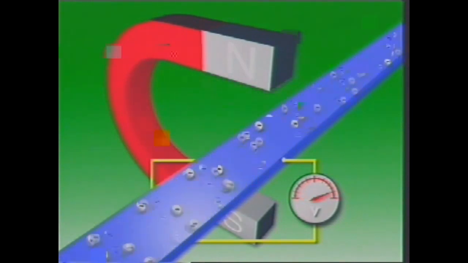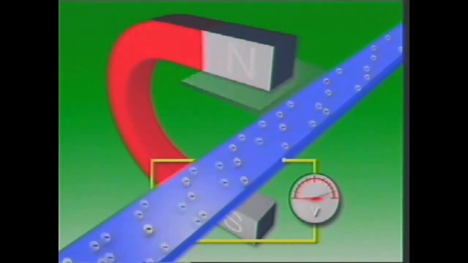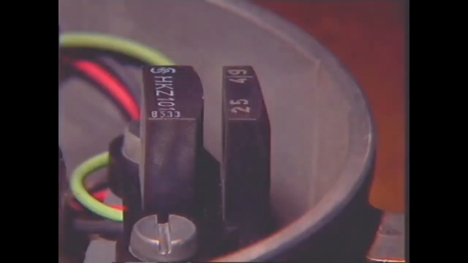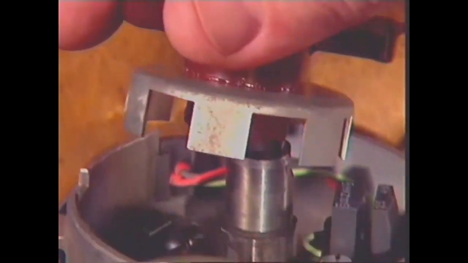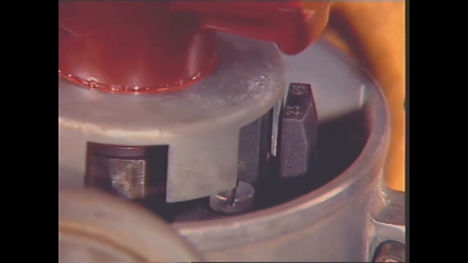If the magnetic field is alternately shielded and exposed, it can be used as a switching device. Hall devices are made of semiconductor material because it produces a better effect. In a distributor, the Hall effect generator and its integrated circuit, or IC, are located on one leg of a U-shaped assembly mounted on the distributor baseplate. A permanent magnet is located on the other leg, and an air gap is in between. An interrupter ring, which has the same number of blades and windows as engine cylinders, is rotated by the distributor shaft, moving the blades through the air gap.